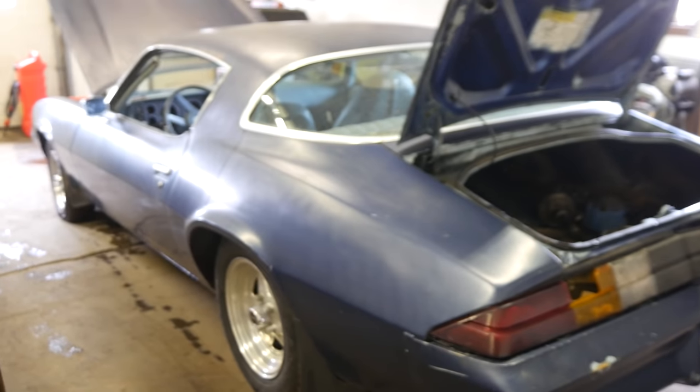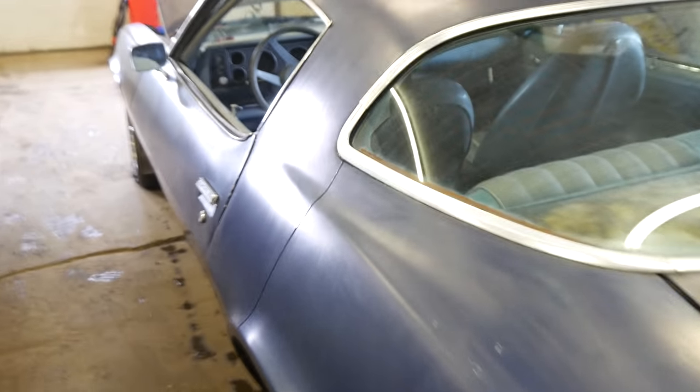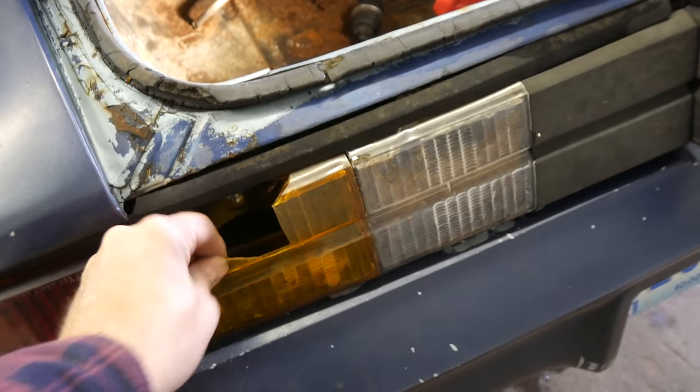And I don't know, would it buff out? I think it would. We're gonna eat through it in some places, so we gotta keep that in mind. But there's also some rust on this thing we gotta look at. Well, this is, I don't know, I think that's factory. I got a mouse living in there, I better leave it alone.